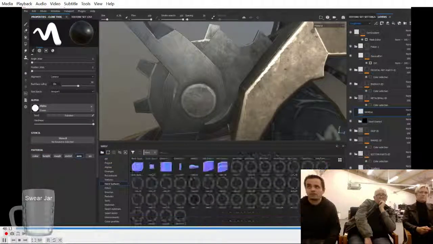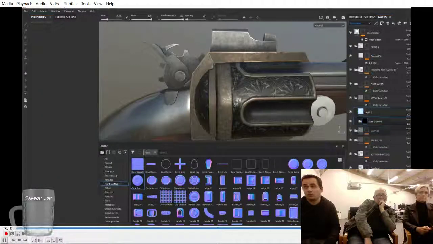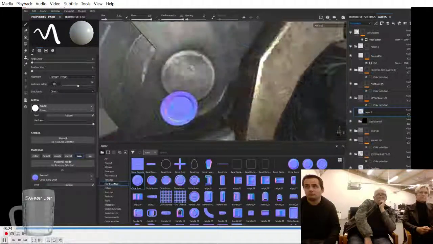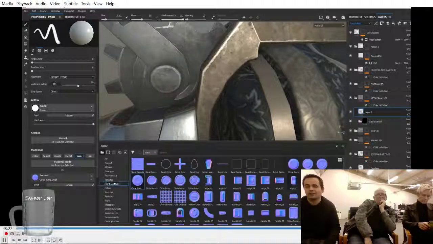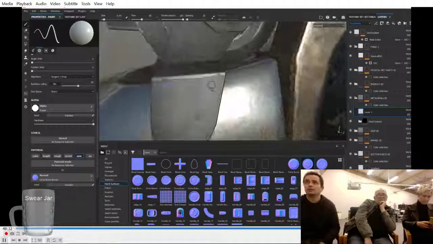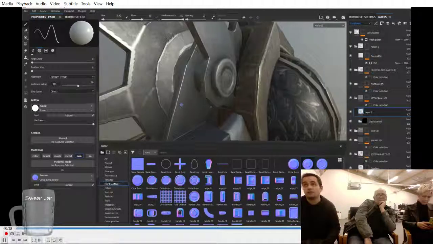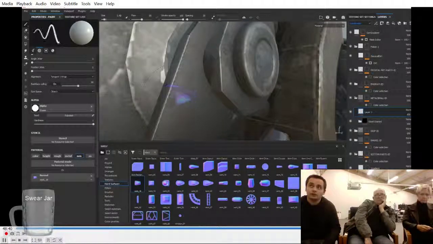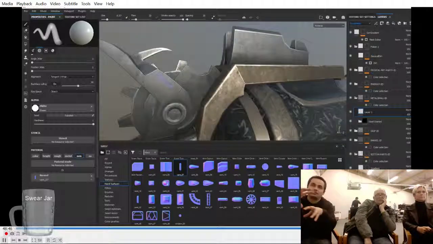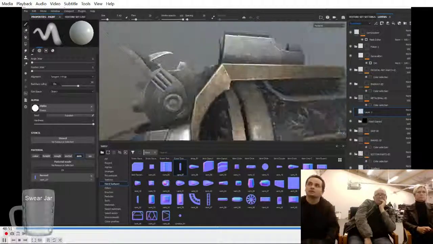Now we will play with some stamps later for the metal parts. I'm creating another layer. I'm using some metal stamping decals, normal decals. I'm using different ones for the edge wear. I'm using anchor points. This is a very useful feature in Substance Painter that allows the software to know where the rust and edge wear are, and apply it to the stamps as well. It's a very interesting feature.